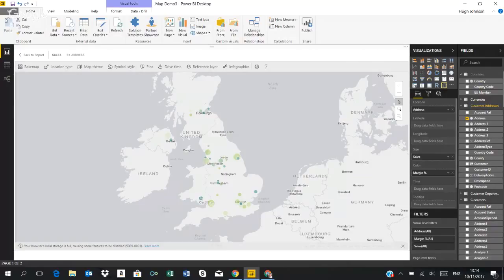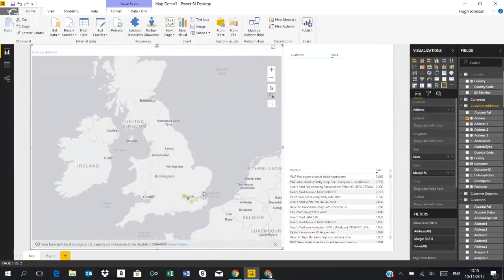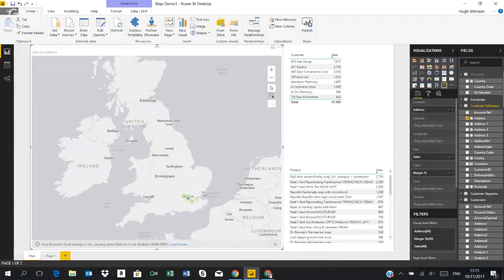But now what I want to show you is a nice little feature within the ArcGIS Maps option, which is a selection option. I have a selection tool here on the right. I can select multiple locations. So if I want to zoom in on this particular area around London, I can just draw a square around that. And if you watch the customer information and the product information on the right, that will change to match the selection that I've made. So I can see just within this area the customers that have bought products from me in the last 28 days, and I can see the products that they have bought.